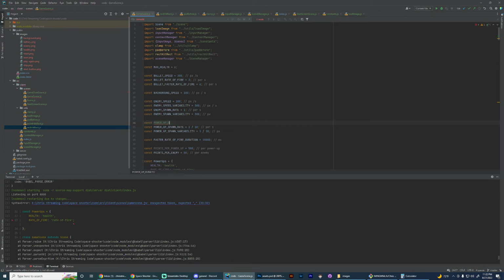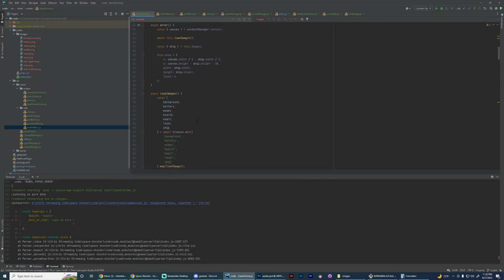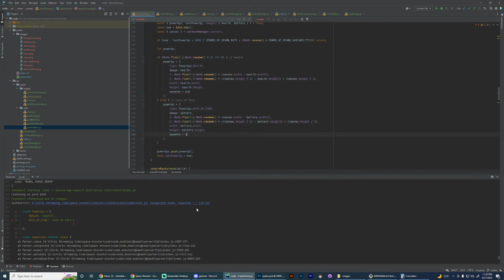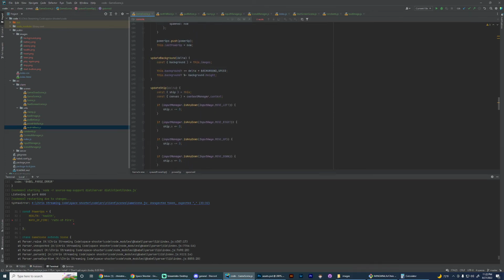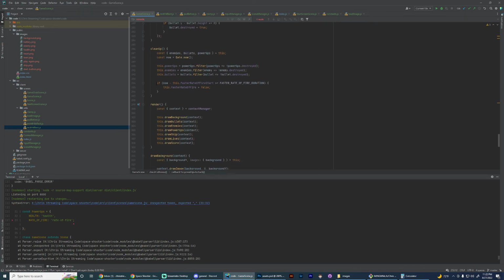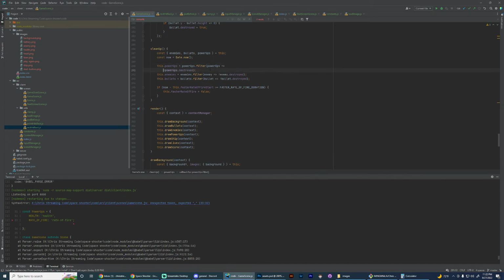We'll take lifespan maybe. So we'll say it lasts for 5 seconds. So if you don't get it in 5 seconds, we're going to do 5,000 milliseconds. If you don't get it in 5 seconds, then it disappears. So let's go in here. We'll put spawned. So when it spawned, we'll set that to now. And then we'll do it in cleanup, where we clean up. So we'll check now to destroy one.